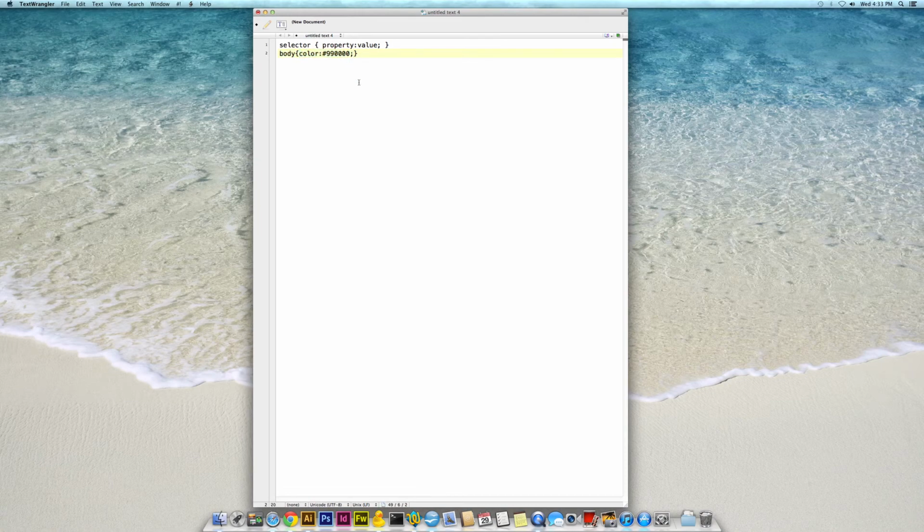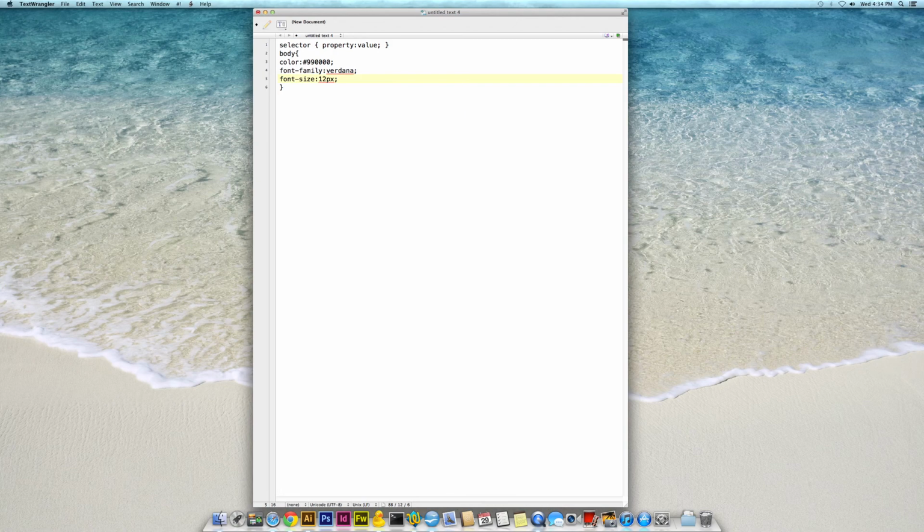What if we wanted to add other properties and values? We can break this up in a couple of ways. Not only do we want the color to be a certain color, but we want our font family to be Verdana, semicolon, and our font size to be 12 pixels.